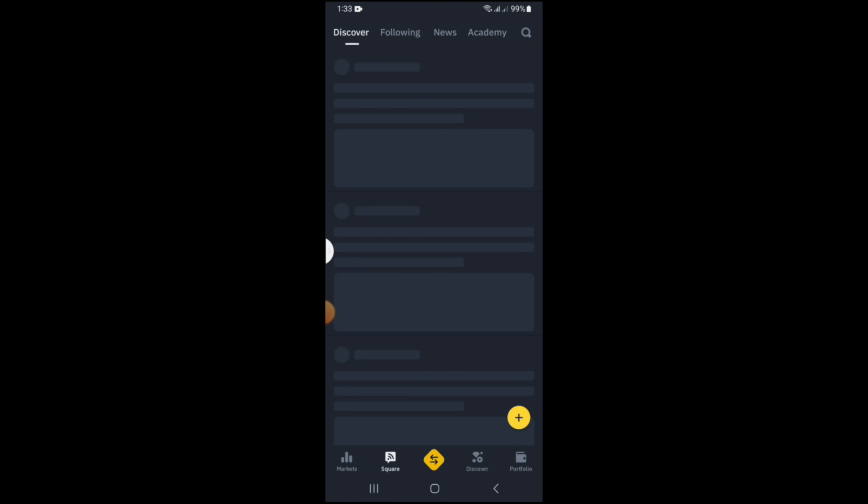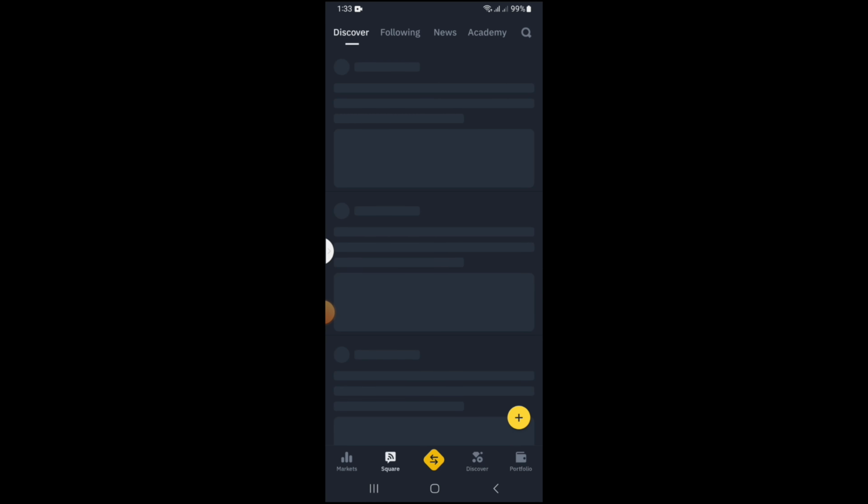So what you are going to do is you have to click on this yellow portfolio, and once you click on this yellow portfolio, you're going to see buy crypto with Nigeria, sell crypto to Nigeria, convert, which is you have to exchange one coin for another with zero fee, and then deposit. But what we want to do is that we want to withdraw this USDT to a Nigeria bank account. So you click on sell.